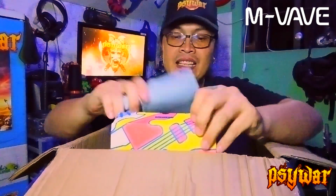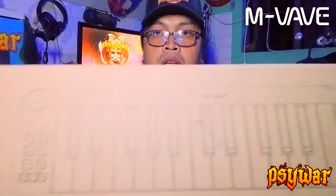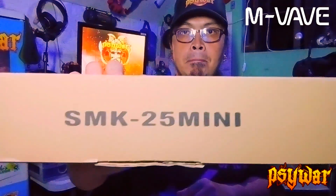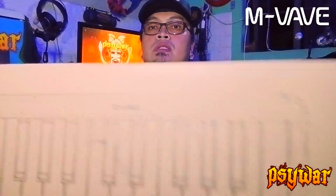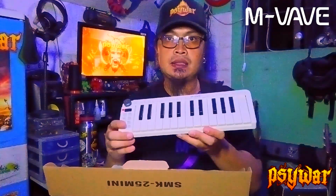And then, last but not the least. Tama, isa na lang. Ayan o. M-VAVE MIDI controller. Keyboard MIDI controller. So, baba na natin to. Ayan. Keyboard MIDI controller. Liit na lang, oh. Cute. Ang model niya is SMK-25 Mini. For arrangers, sa mga nag-aarrange ng music. Ayan. There you go. I will include the link of M-VAVE website sa description box. So check niyo na lang yung mga item.